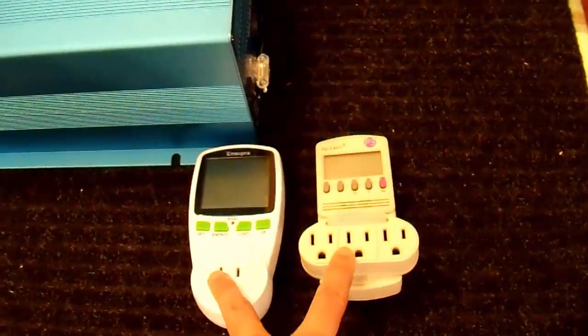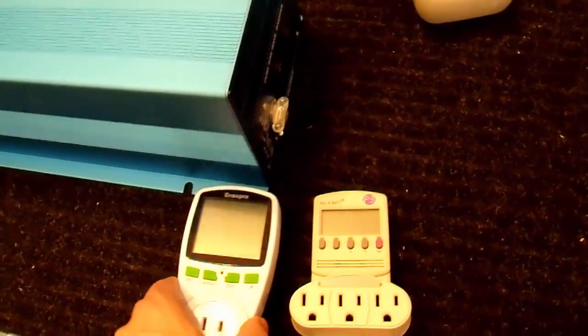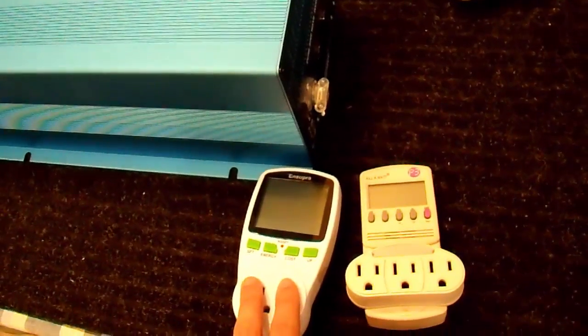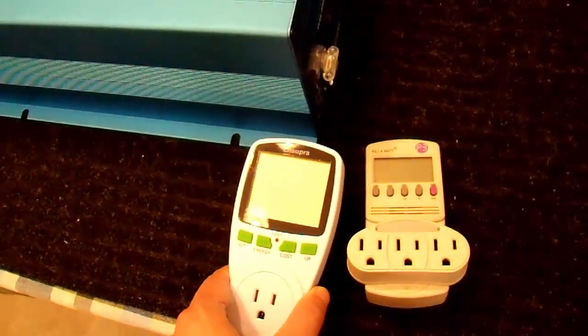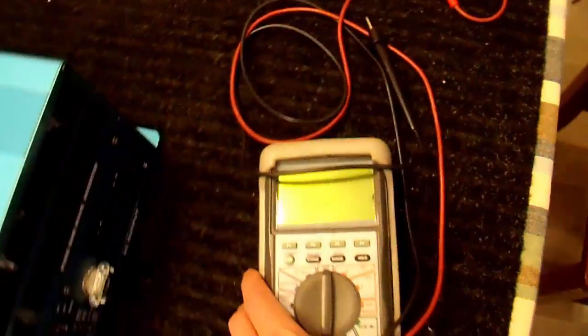And over here I have two power meters. These are both kilowatt hour meters or just watt meters, however you want to use them. I've compared them both by plugging them in end to end. They are pretty well the same. And I've also compared them against more scientific equipment, and they are within less than 1% error. So I'll be using those and my digital multimeter.